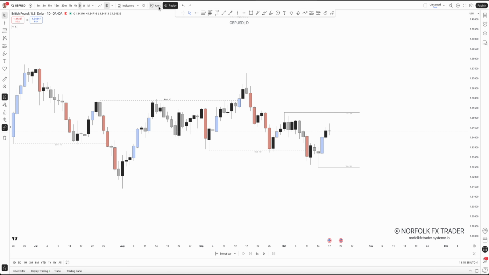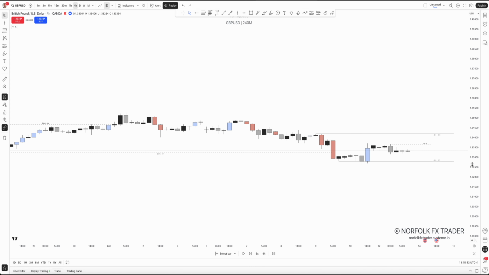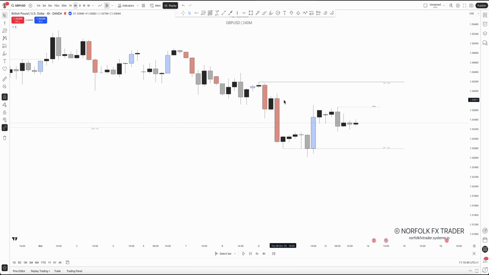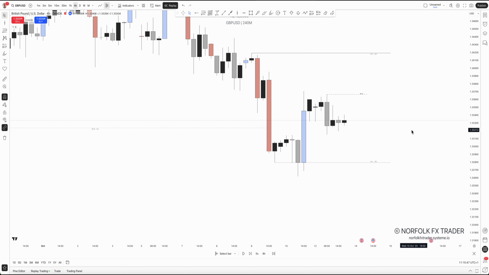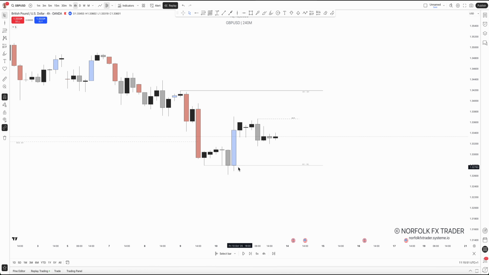But now we're going to go back to here. I'm going to drop down a time frame and I'll go through and show you how you could actually use this to help you take potential trade entries. So at this point in time, you can see that the structure on this 4-hour time frame is currently bearish. So we've got a strong high and a weak low in the market.